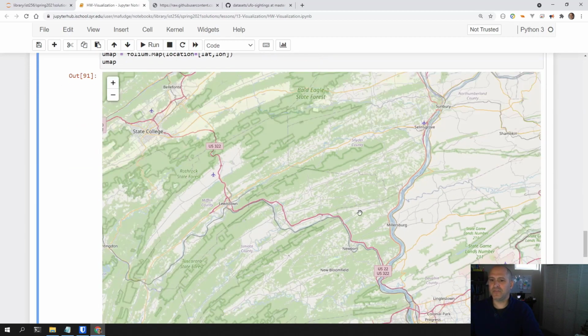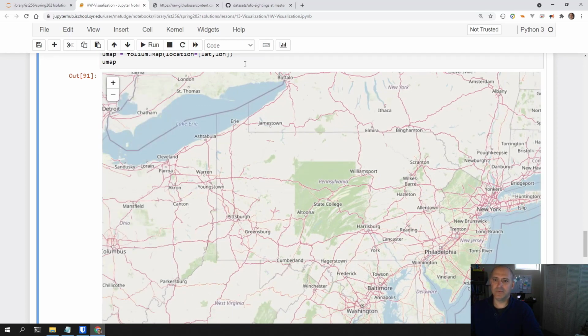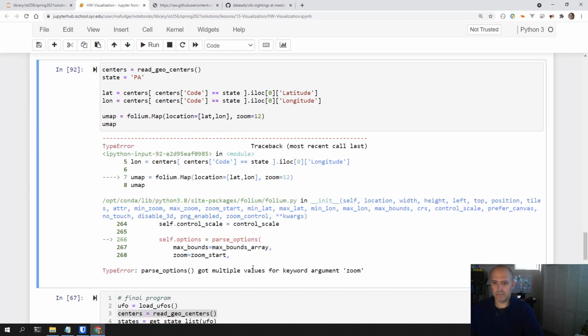It's just a little too far zoomed in. Okay, so that zoom level is not good. I don't know, 10? Let's try 12. It's not called zoom. Of course it's not called zoom, Mike. Oh, we're back to the help again. It never ends with the help.